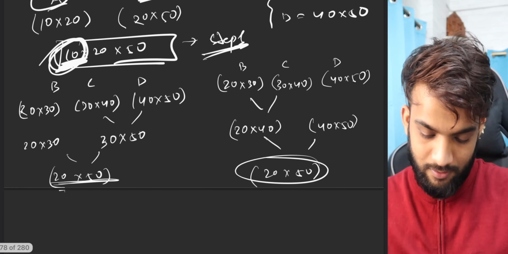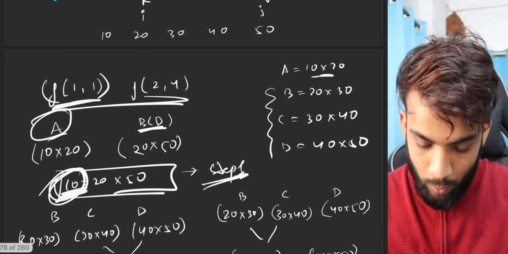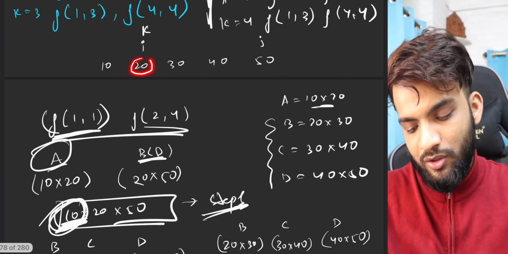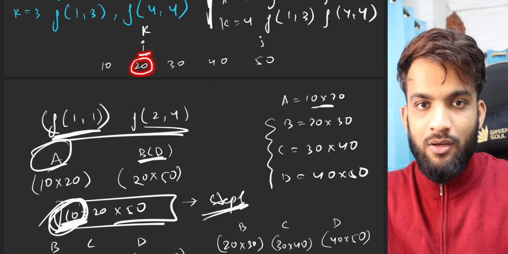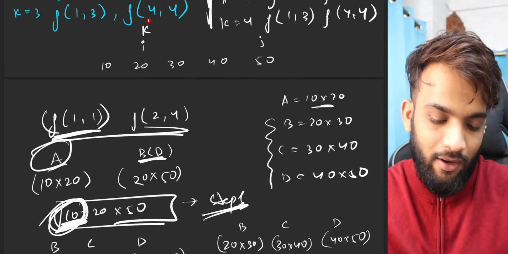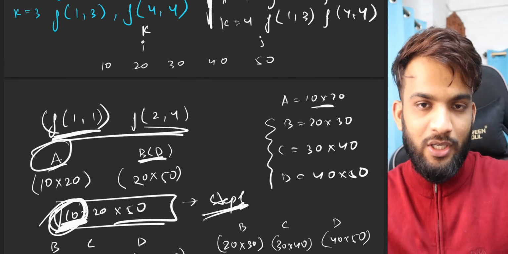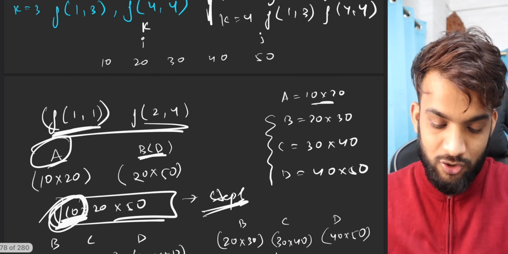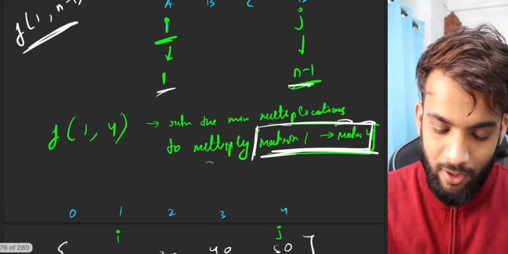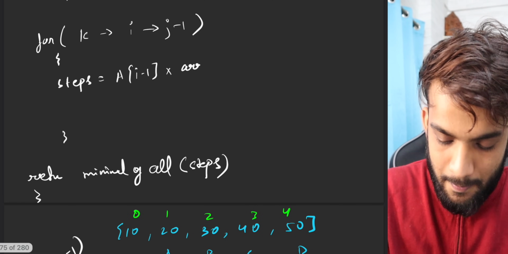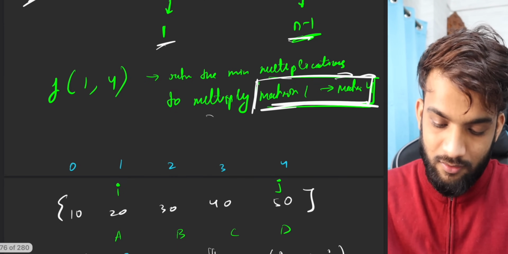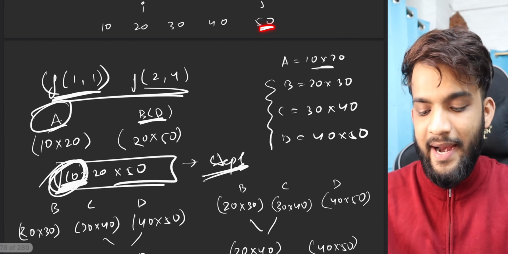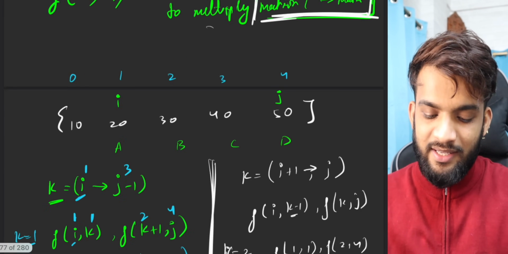Let's come back. Where's 20? Can I say 20 would be here? It's i. It's actually not i, it's k. Try taking some other partition, I'll show you that. It's actually k. So you can easily write array of k now. The last one is 50. Where's 50? At j. So the last one is array of j.